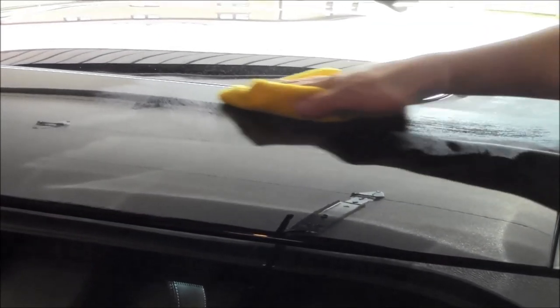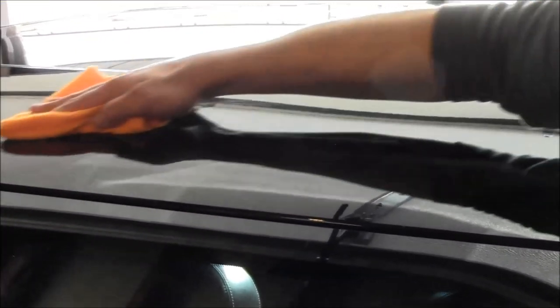So that's a perfect example of what I was just saying about don't just go through the motions. Don't just rub the towel over it and then walk to the next section. You've got to be moving your head and looking, getting the light in the right place and make sure that the surface is wiped off properly. There's no streaks, no water spots left.